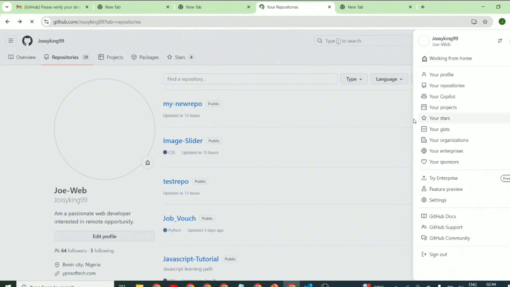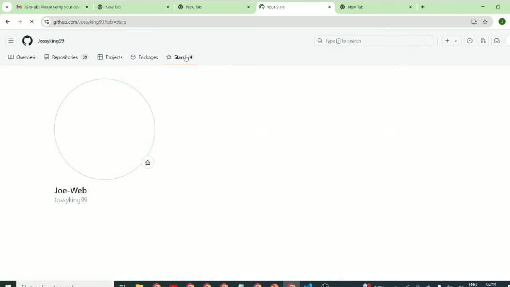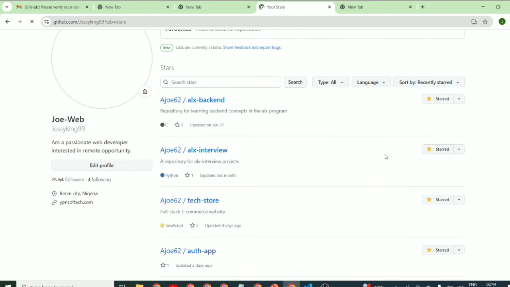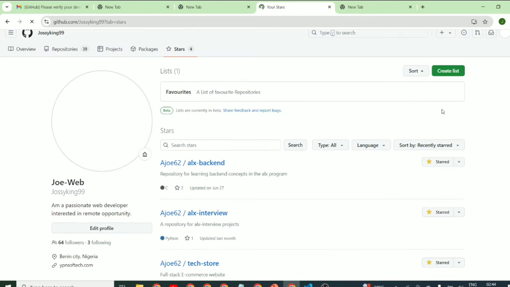Stars are a way of creating a list of favorite projects that interest you. Maybe you go through somebody's repository and you see projects that you like, that you may want to look at in the future. You can just star them. If you star them, they are going to appear as stars on the person's repo, and you will have a list of them in your account, more like bookmarks to look through later. So that is what stars is.